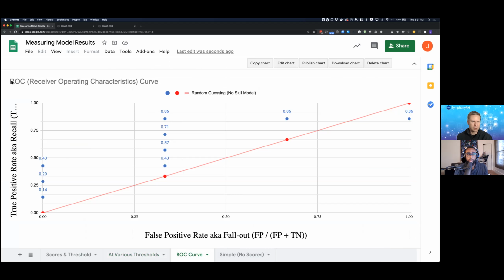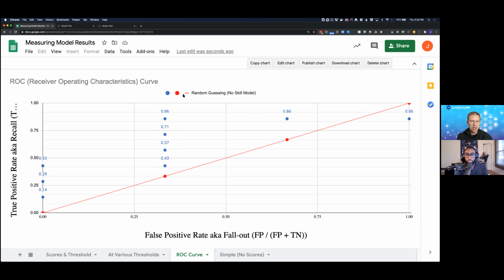This is a very famous view called a receiver operating characteristics curve. In a second, we'll tell you a little bit about the history of this. On the left side of the y-axis, we have our true positive rate or recall. On our x-axis, this varies just a little bit from what you've seen. It's a slight variation on precision called false positive rate or fallout. It's a little bit different formula, but it's a classic way to look at things, with the same concepts we're using. We can plot all those points and draw them in blue, and they make a stair-step pattern since we don't have very many examples.